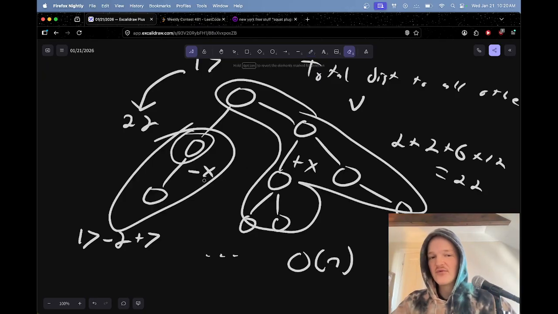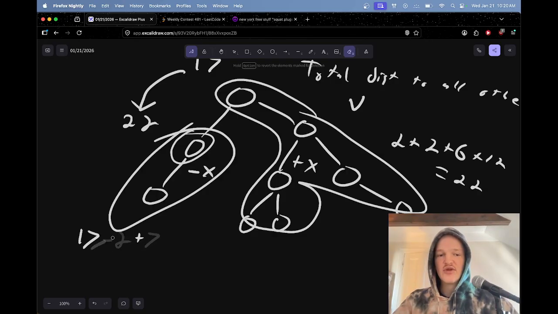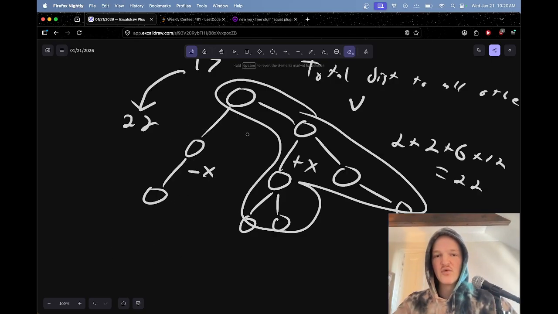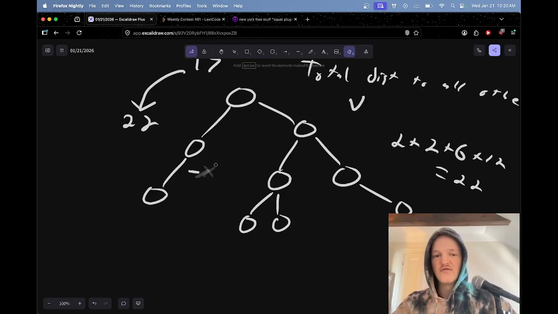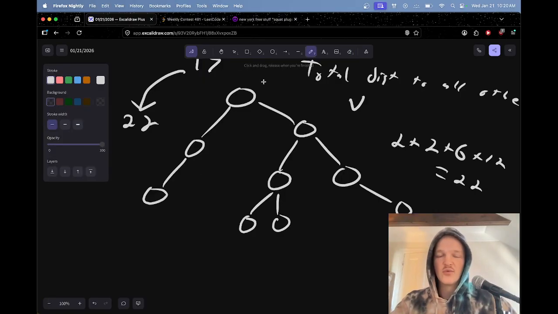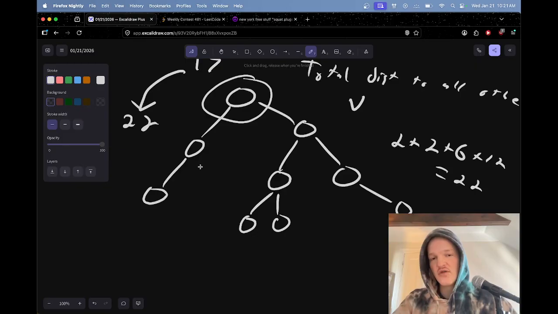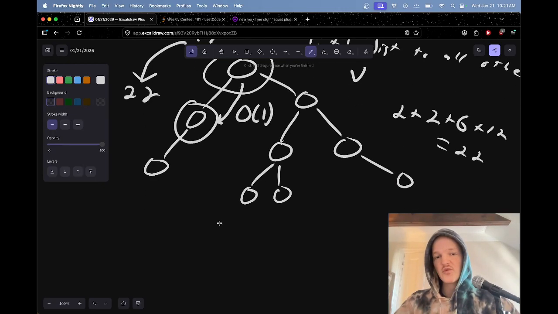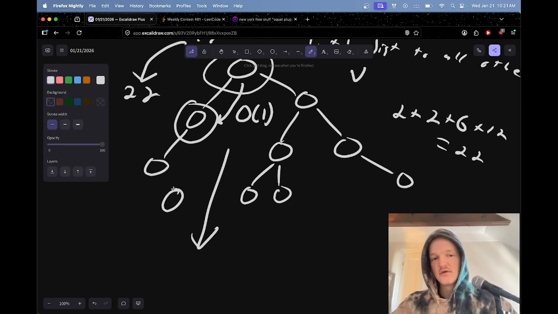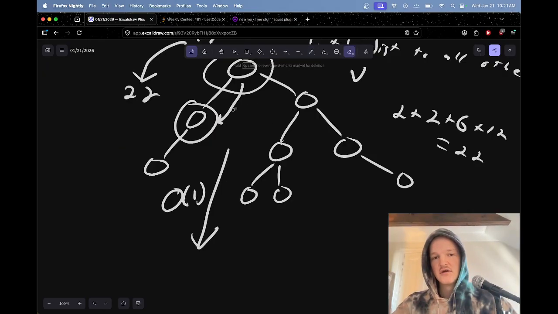And if you think about it, the reason why people like to call this rerouting, at least I've heard that term before, is because, let's get rid of some of this, what we're doing is saying, okay, what's the distance from the root to all the vertices? You could phrase it however you want, but a way to phrase it that I think is pretty compelling is to say, what's the distance from the root to all the vertices? Okay, that's good. If we know that, we have an O of 1 transition to what if this was the root? And if this was the root, let me put the O of 1 here.